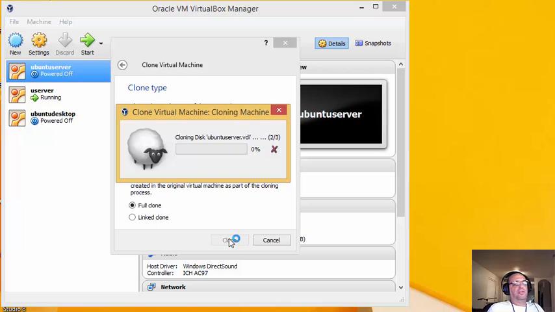and away it goes. It takes about 5 or 10 minutes depending on your machine. Mine only took about three minutes. I actually did this earlier to test it and make sure that the whole Windows 8 was working with VirtualBox. So we're going to go ahead and do that. It says 11-12 minutes. It's not really that long. It's only 3 or 4 minutes if you don't have a lot of crap on your machine.